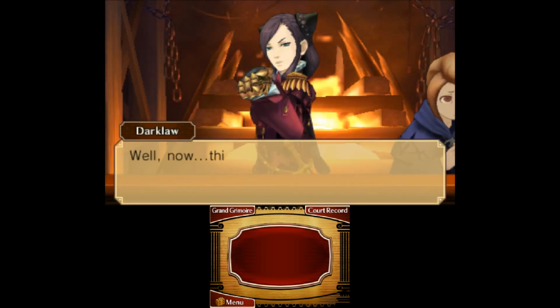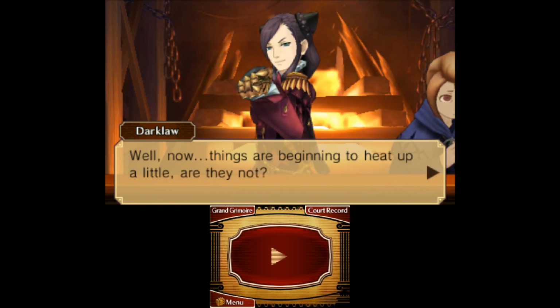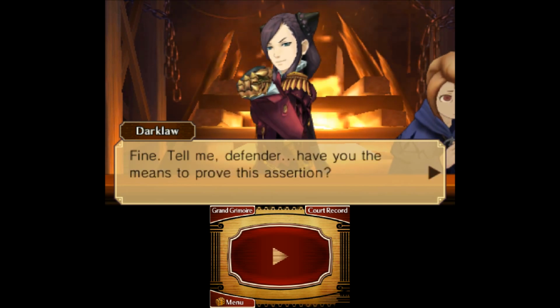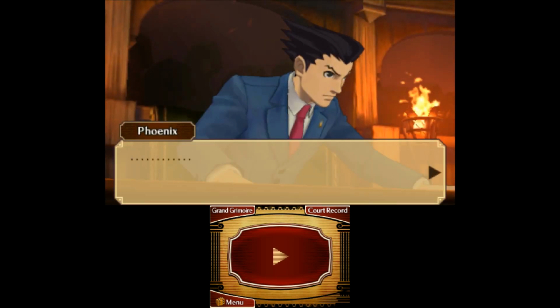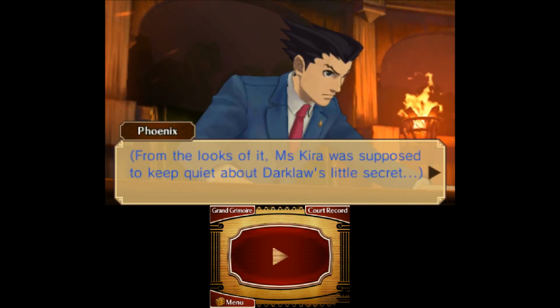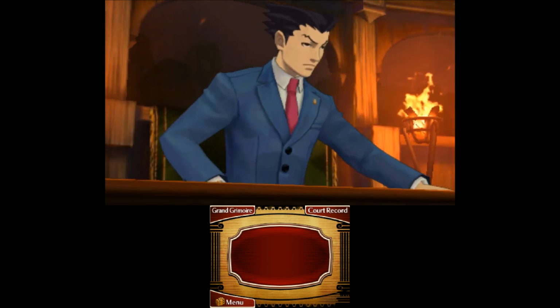Absolutely, even though I will flail about, making up ridiculous things just to get my way. Well now, things are beginning to heat up a little, are they not? Fine, tell me, Defender, have you the means to prove this assertion? Do you actually think you can prove that I, the High Inquisitor of Labyrinthia, carried the accused into the bell tower? From the looks of it, Miss Kira was supposed to keep quiet about Darklaw's little secret, but you couldn't deal with all of Darklaw's denials and finally found the guts to chime in.